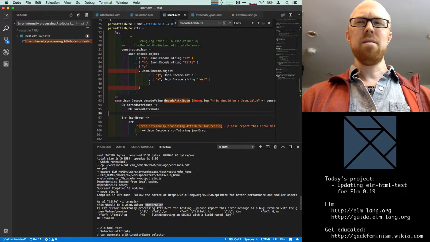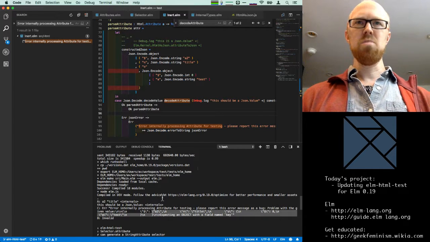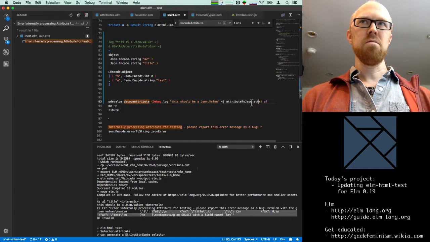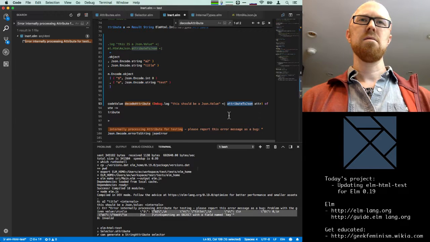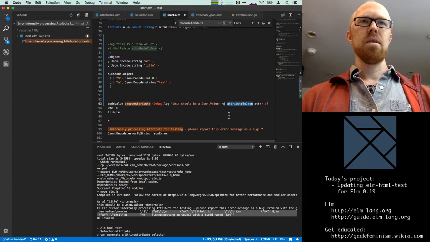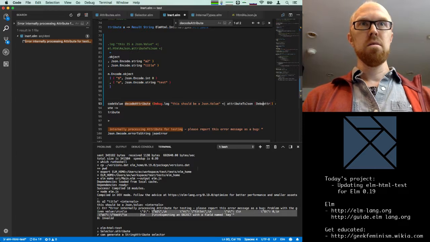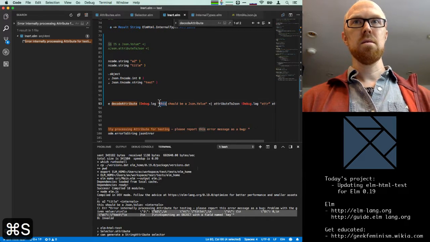So as far as I can tell, this is the error we should be getting when we have this original code, and I am not understanding why we're not. So if we print our attribute, Debug.log, attribute is this.